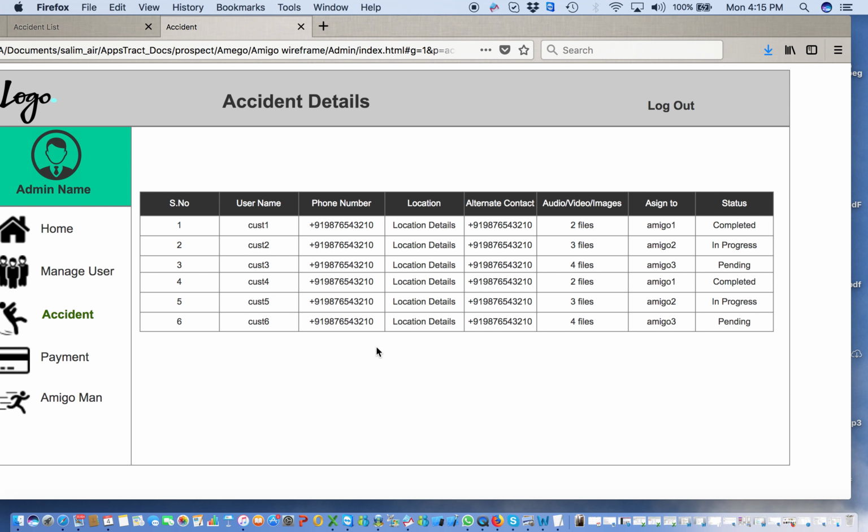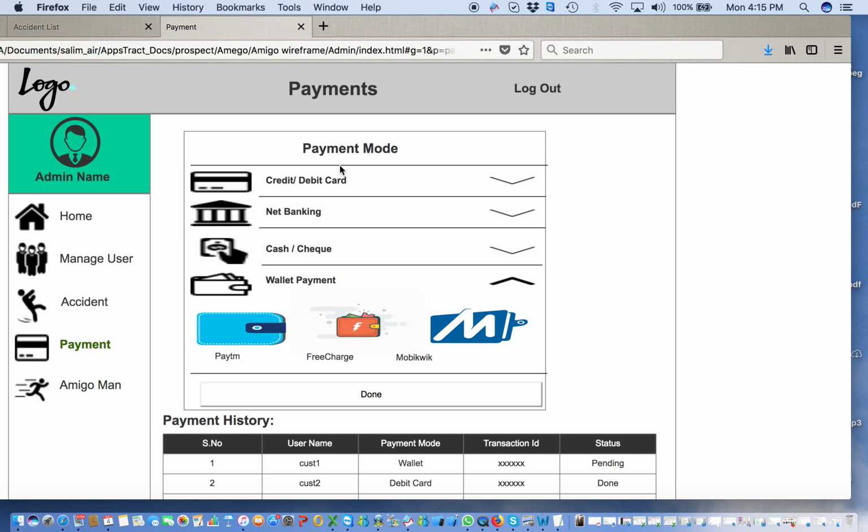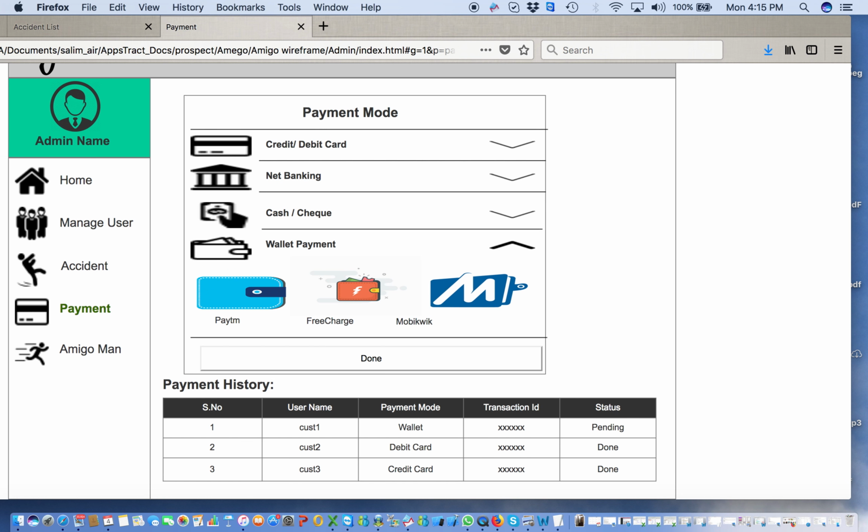So this is so much about the payment. The fourth option here is the payment option, which is basically telling you what is the mode of payment if you need to make any payments here, and what are the details of the payment, history of a specific person, of each customer, how has he paid, what was the transaction ID, what is the status as of now, is the payment completed or is it pending or whatever. So that we have here.